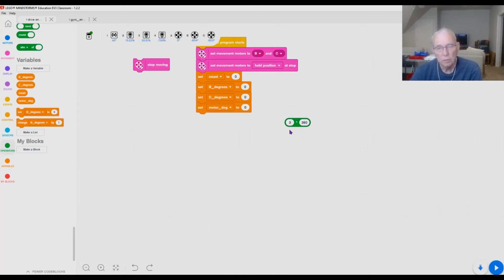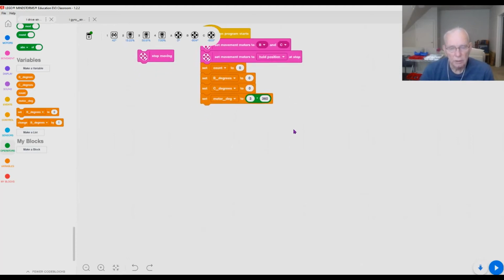So this is the number of rotations, and I multiply it by 360, and that will tell me how many degrees. When I make my block later, I'm going to use rotations, not degrees. So now that's just the basic stuff that we need to get started.